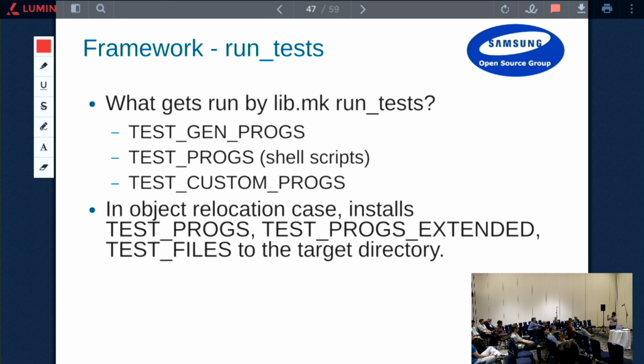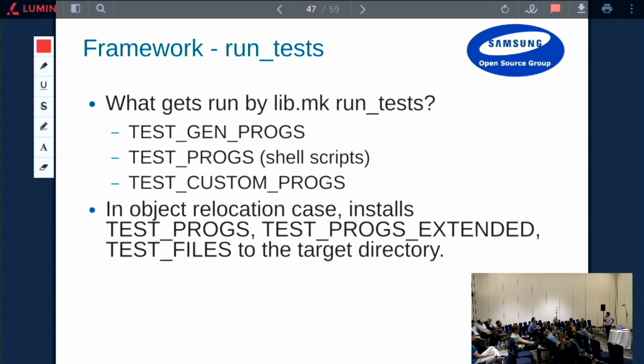Do you have a question? You're looking puzzled, so I was thinking, yeah. Can we use some kind of wildcard for test files? I'm sorry? Wildcard. We do some of that handling. There is some wildcard handling, but you know, yeah.